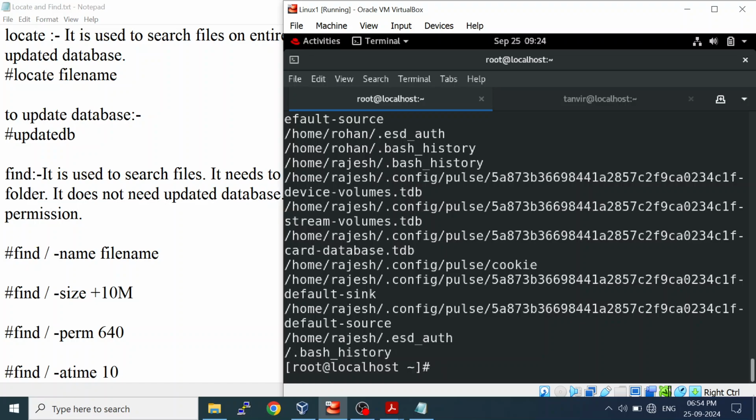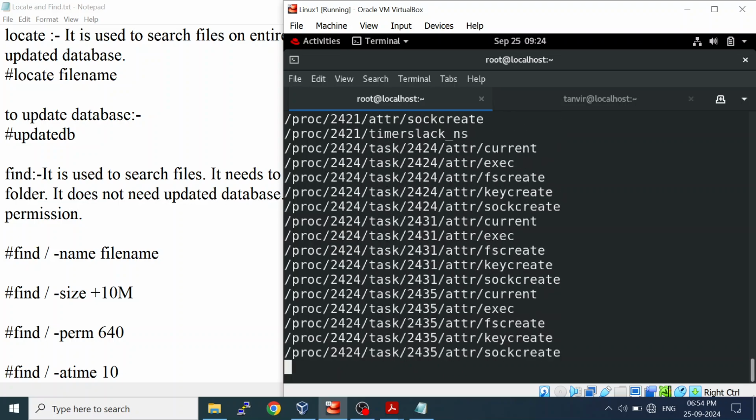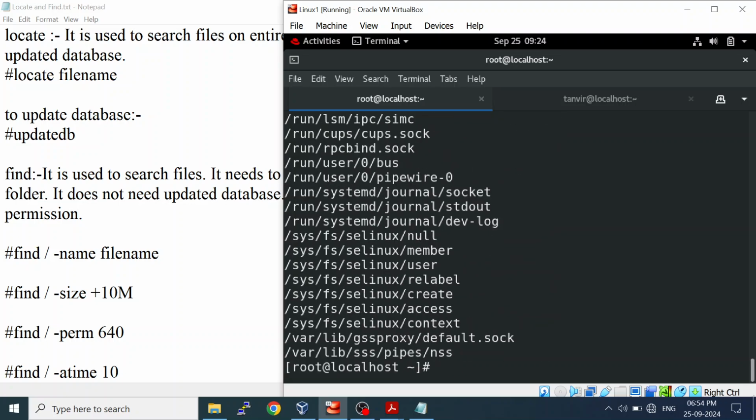These files have read-write permission only for the owner, for others no permission is there, others cannot open these files. So based on permission also you can search. You want to search which files have full permission for all. Like that you can get the list.